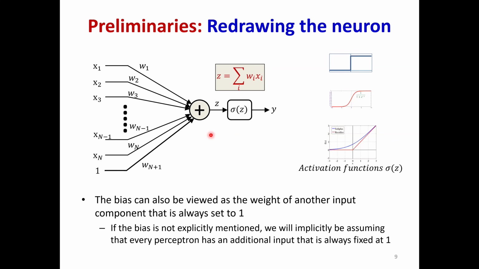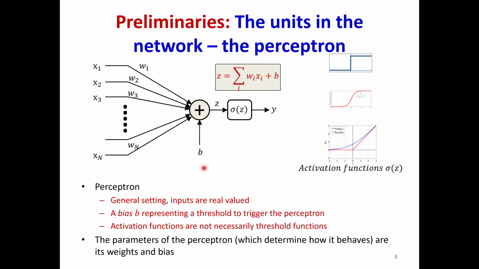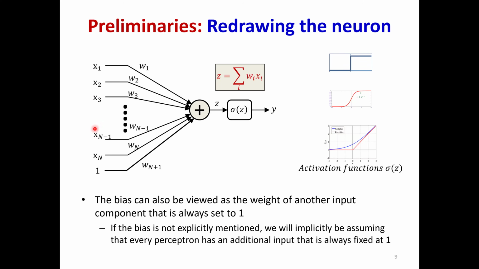Now, the bias term is a separate term over here. But then there's a different way of viewing the bias term, which is to say that you can augment the input with an additional component whose value is 1. And then if we do so, then the weight of this additional input whose value is 1, W_{n+1}, effectively captures the bias. So in all of the representations, if I'm not explicitly showing a bias, then you must understand that I'm considering that the input has been augmented by this additional term, which has a value 1, and that its weight is going to be the bias. Questions, anybody? Is this clear?